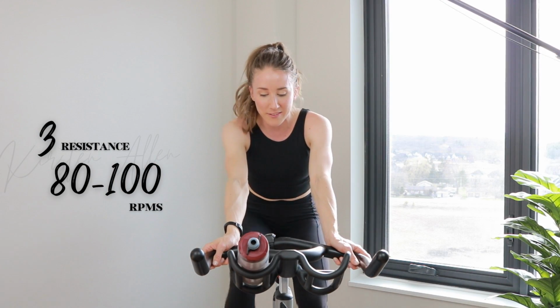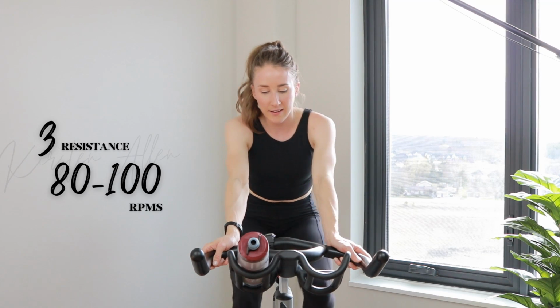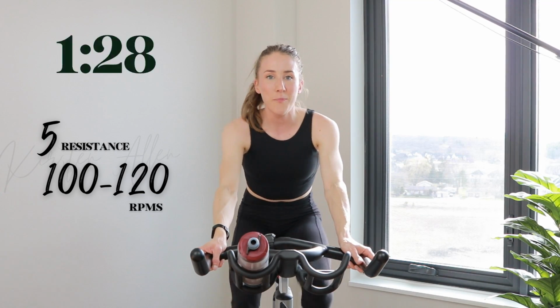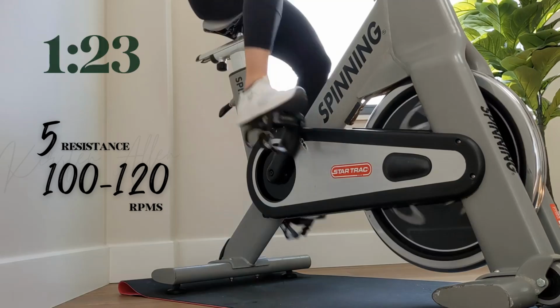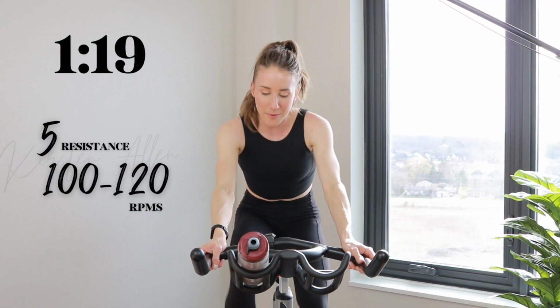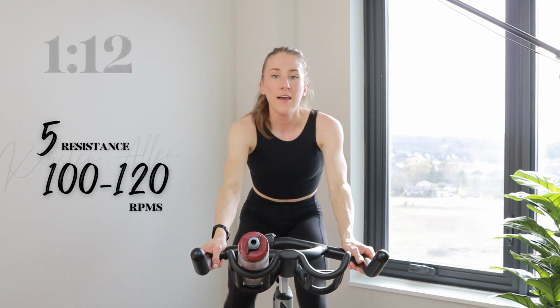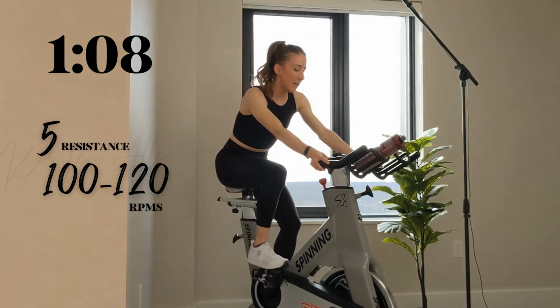And sprint to start. At a level five. In three, two, one. Sprinting at a level five. Come on, straight back. Good form right out of the gate. 90-second rep. Starting off with a bang. Leveling up to a six at about 30 seconds in. Then we finish with a full throttle. You got it. Keep pushing.